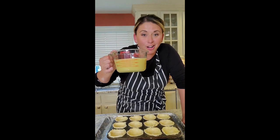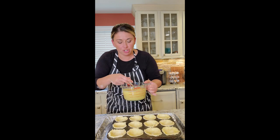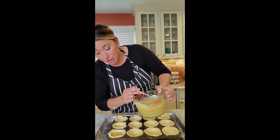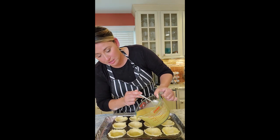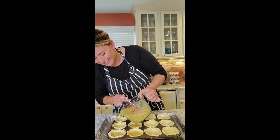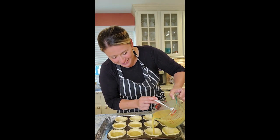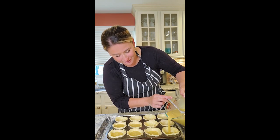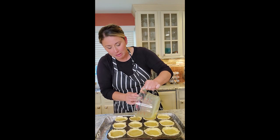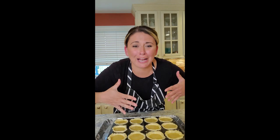I went around at the end with my two fingers and just pinched to make the lip for each one. Our custard is ready to go — I'm just going to give it a stir. With the spout, we're going to pour around two thirds of the way up. Why? It's going to rise — it's going to bake up and over, and we don't want it to come out of the cup. Filling up our custard cups. They are all full, they are all even, they are all freaking perfect.